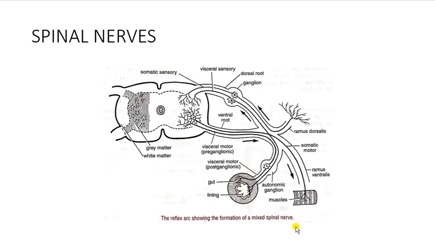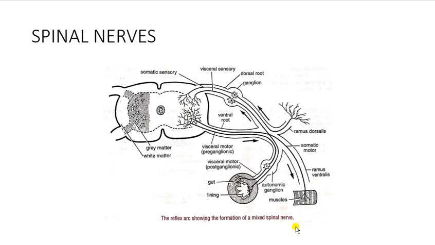Many of these fibers go to the skeletal muscle fibers directly. Others leave the spinal cord, go to some autonomic ganglion and end there. Both dorsal and ventral roots unite together a little outside the spinal cord to form a mixed spinal nerve. This spinal nerve comes out through a small aperture called the intervertebral foramen, present laterally between the successive vertebrae.